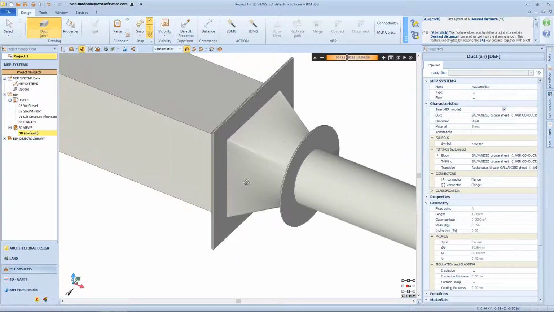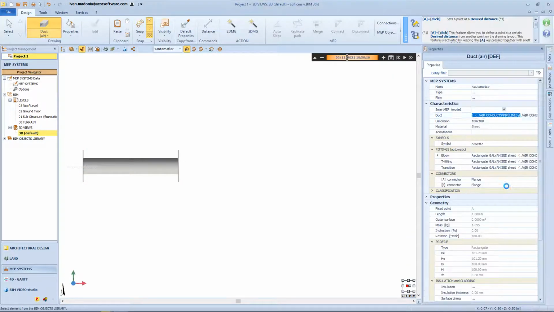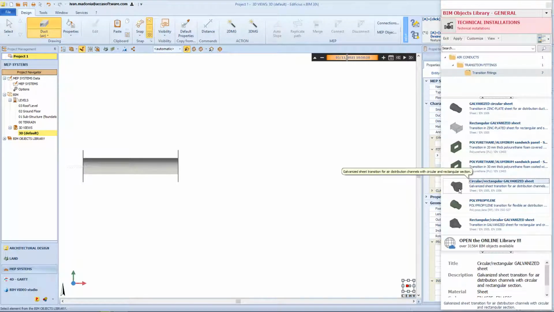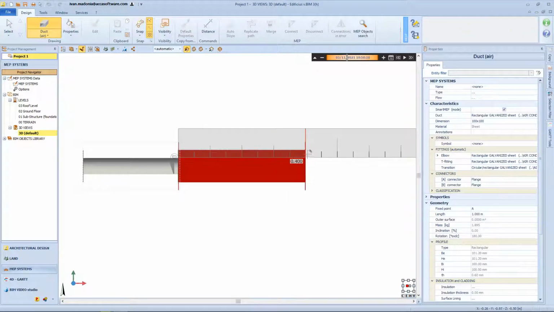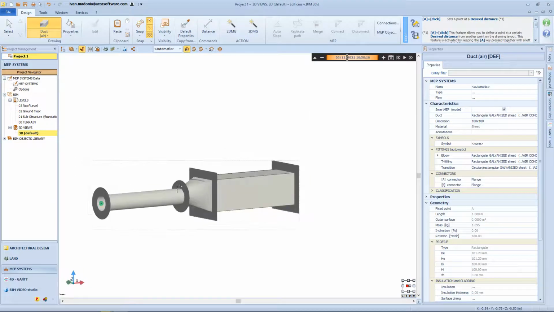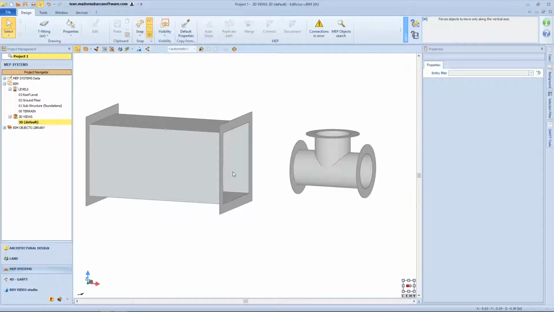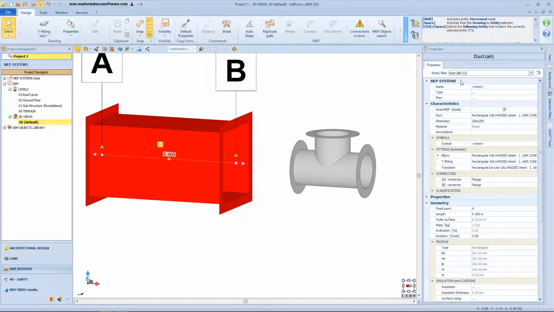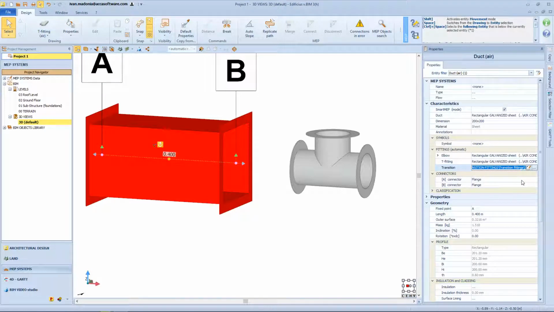If the transition must oppositely take place, that is from a circular to a rectangular shape, it is necessary to set the circular-rectangular transition on the rectangular duct that you want to connect in axis to the circular one and proceed as for the previous case. The transition associated with the pipe is generated automatically, even when it is connected to an MEP entity that is not necessarily a pipe. For example, if you connect a pipe to a fitting, you need to set the appropriate transition based on the shapes of the profiles. The transition to be obtained must in any case be set on the pipe.